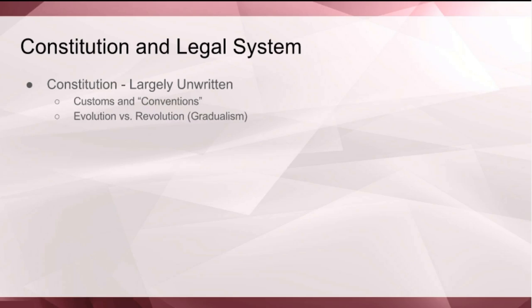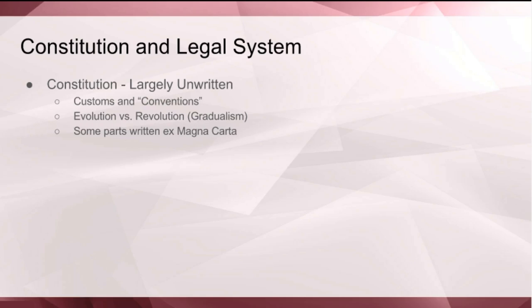These come into being through a process called gradualism. In the United Kingdom, we could describe political change as being evolution rather than revolution. The fact is that the United Kingdom doesn't have typically abrupt changes. It's not to say that those haven't happened, but for the most part, if we compare the United Kingdom to most other political systems, we find that there is a lack of abrupt change and much more gradual change.